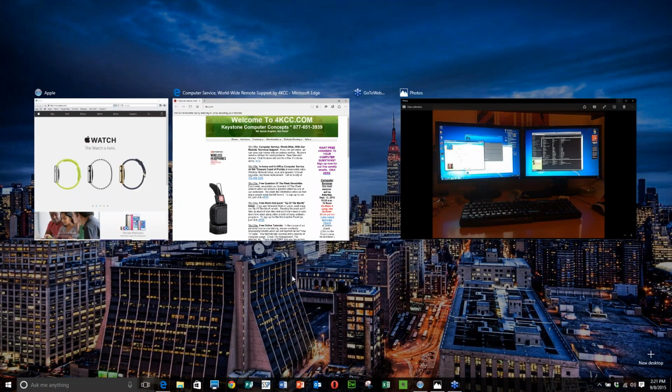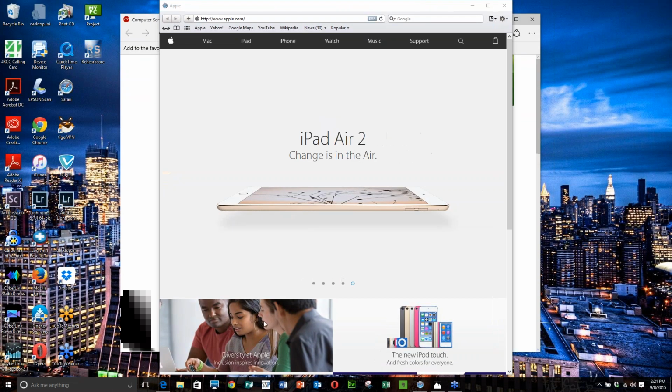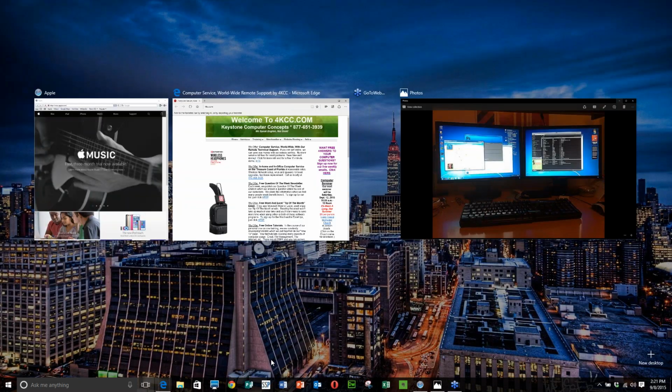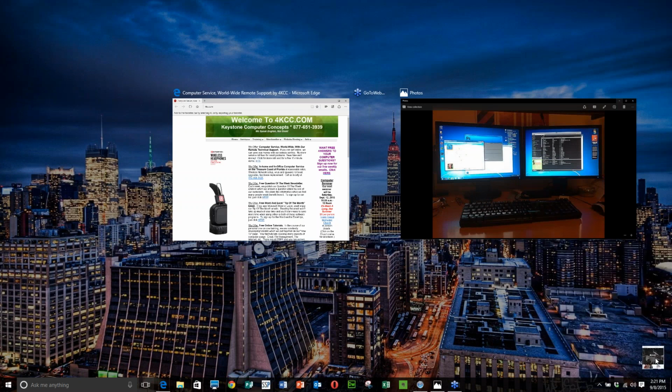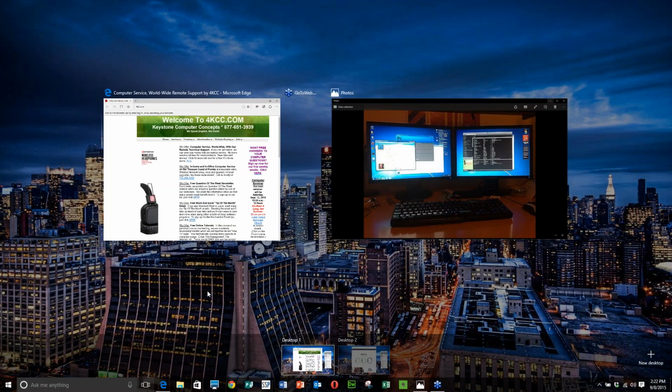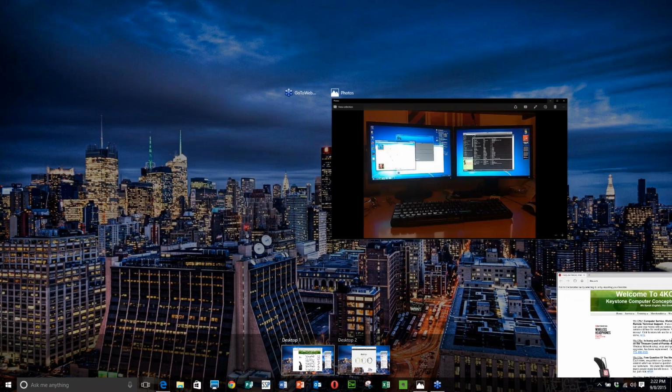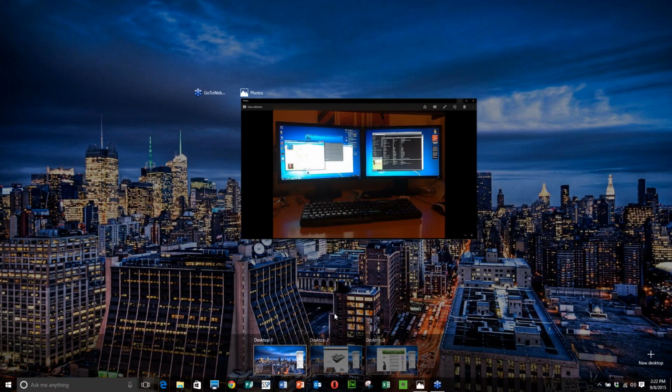So the same as doing that, it closes the desktop by using Win plus Control plus F4. And then the last sort of keyboard shortcut you can have, and in order to do that, I've got to open another one. So I've got number 2 back, and let's see here. Now we'll go this. I'll create another desktop, and let's open a third one so we have more than 2.